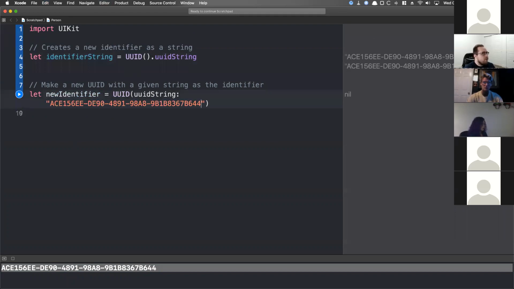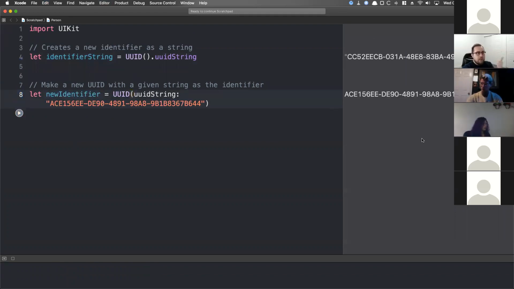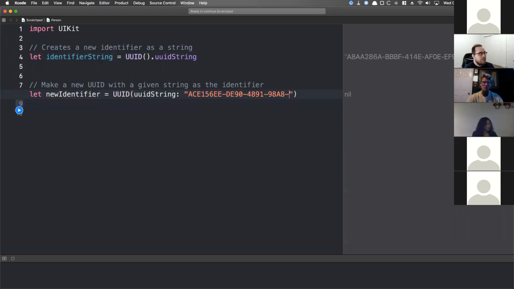So as an example here, I could just pass in this big string, and it's like, cool, that is in the right format. But even if I'm barely off, it's like, that's not the right thing. Or if I'm really off and just say, hey, the identifier is Spencer, that's not a real identifier. And so it's just not going to be able to make it into a real UUID object.